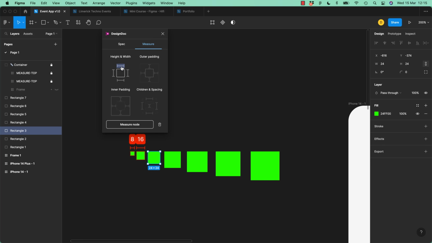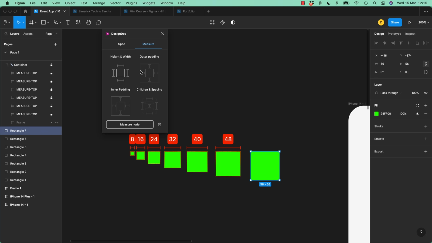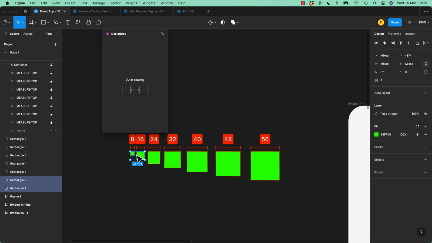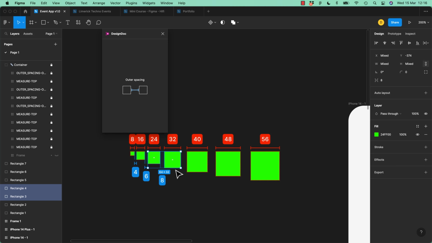There you go. And it just makes it nice and big and easy so I don't have to go and measure this. Here we go. We can use this on future projects once we've made it. What I also want to do is click on this and this. I'm holding Shift to select 2 things. And actually I want, show me the outer spacing. Oh, very well designed app plugin. Okay, I'm going to do that for all of them. Be back in a sec.